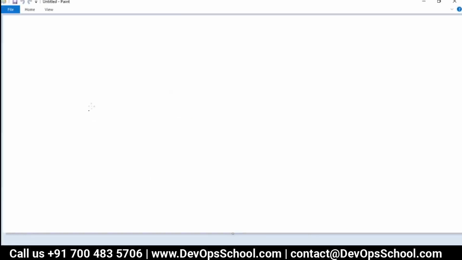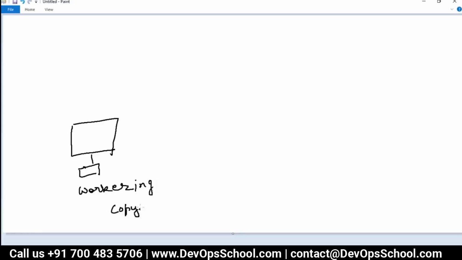Okay, so here is the developer. It's the laptop of the developer who is working on it. We call it a worker node, or you can say it has the working copy of your code.